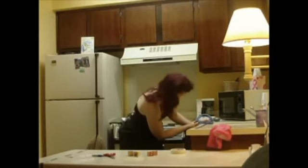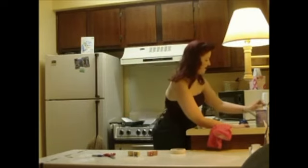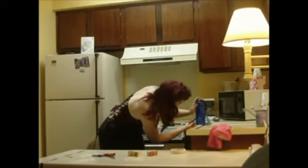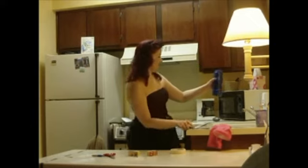Well, it doesn't want to tip. Let me try it like this. Oh, wow, that's pretty hardcore. Let's try that again. I was a little bit surprised by that. Okay, full. Let's see how much I can tip it. I'm trying to get on this little metal lip so that it'll tip easier. Probably tipped it about 30 or 20 degrees before.